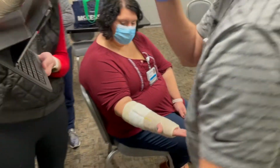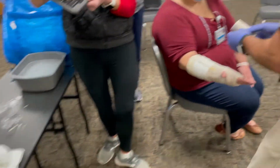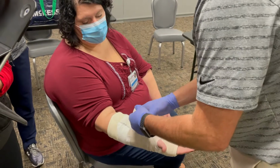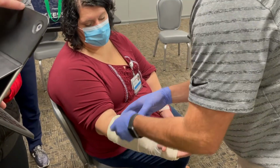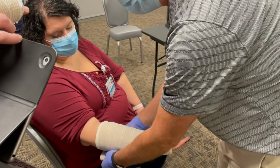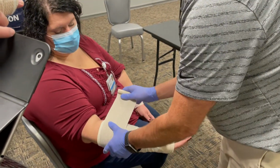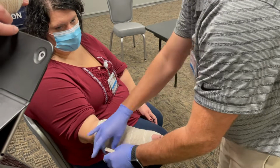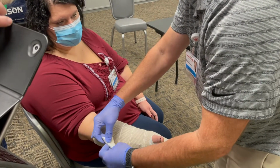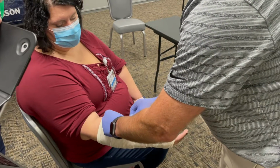Don't wrap tight too, by the way. I don't know if you can tell from the video, but I'm not pulling hard. I'm pretty much just laying that on there. You don't want to restrict their blood flow. Sometimes I put a little Coban over the outside of it if it's a peds patient, so I can see if they've been in it. You know, sometimes these kids take stuff off at home. If they take the Coban off, you kind of know, because it's all wrinkled and stuff.